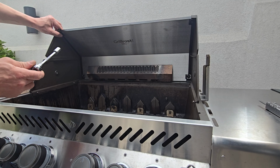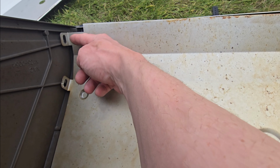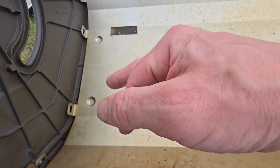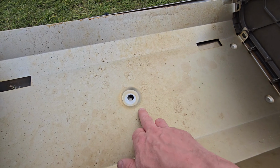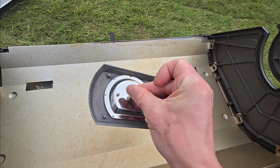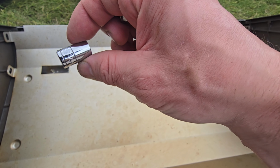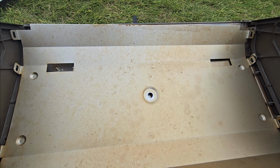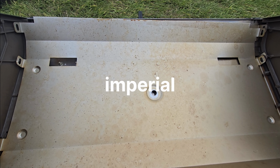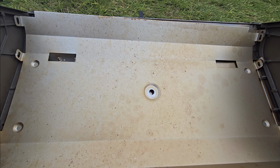Just tighten them up. So with your lid resting on something soft, we're gonna remove this one, this one, this one, this one. So four on this side, four on that side, and the one bolt there for this bad boy. Sit it back like that. They are the same as the 3/8, and the other one is a 14mm, or what's the equivalent in imperial, 9/16 or something like that, is it?